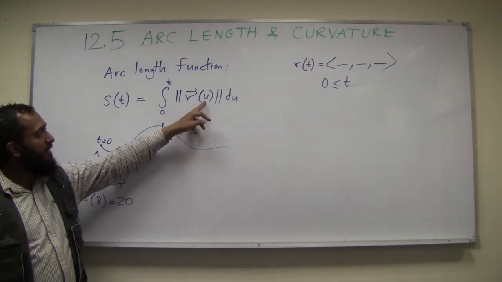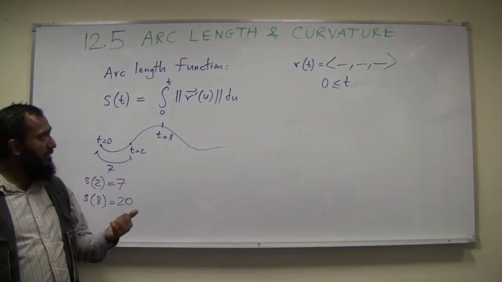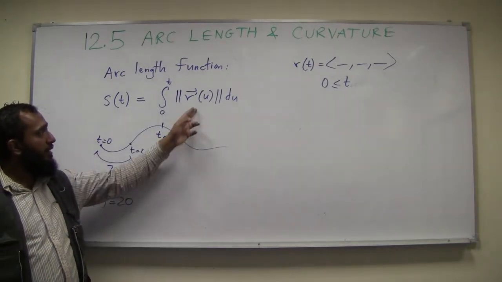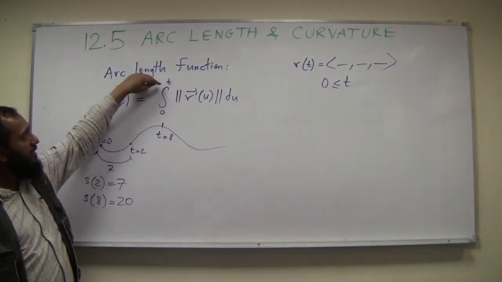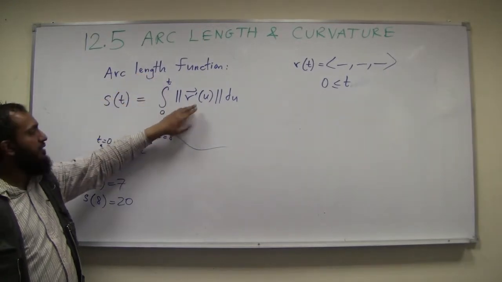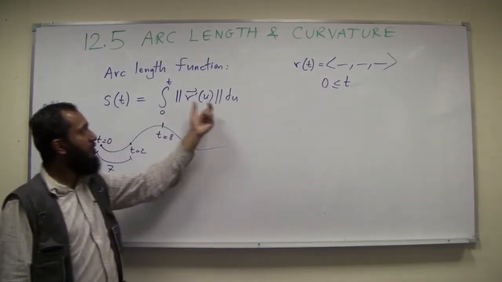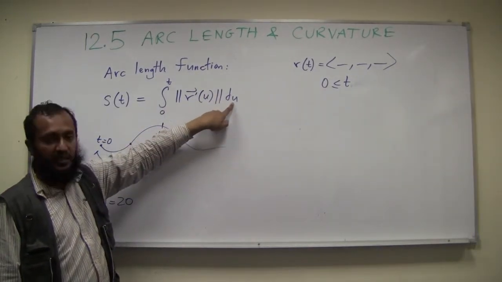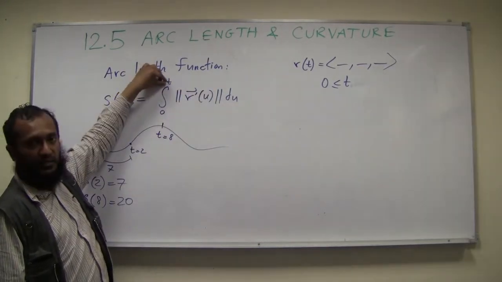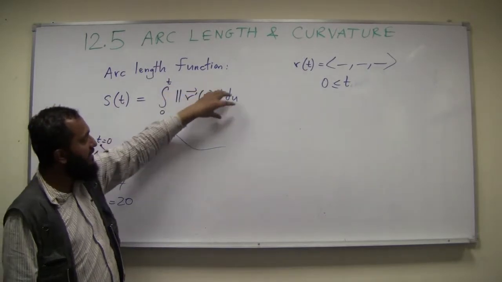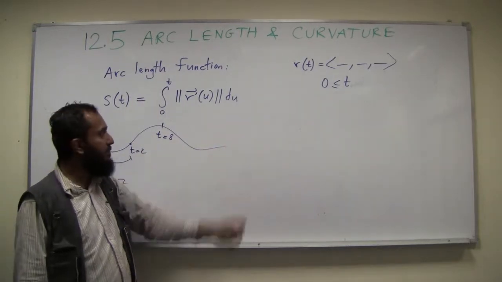Why I have used a different variable here, u, is standard practice, you have seen this in one variable calculus, when we do substitutions and other things. You don't want to use the same variable as you're using in the outer limits of the integral, so not to confuse things. So when I put u here, it doesn't really change anything from the fact that this is r of t, you will just put u there, but then you're doing the integral with respect to the same u, so you put du, just so that you can do this integral without being confused with this t. But then once you get this expression with u's, you integrate it, find the antiderivative, plug in 0 to t, and you'll get an expression involving t's, okay?